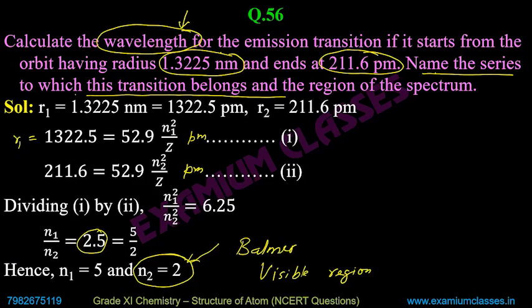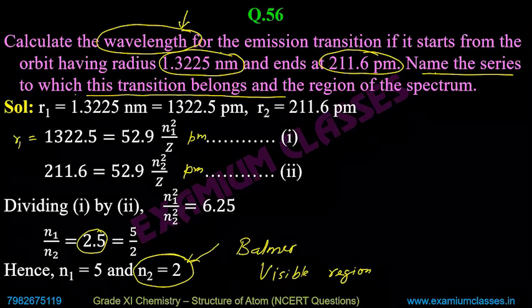Sir, initially you divided equation 1 and 2, but what if we had calculated the values of n1 and n2 separately, by taking the square root of the equation? Would that be correct? No, we can't, because it is not given that this is the hydrogen spectrum. There is Z, but the atomic number has to be mentioned. Okay, sir.